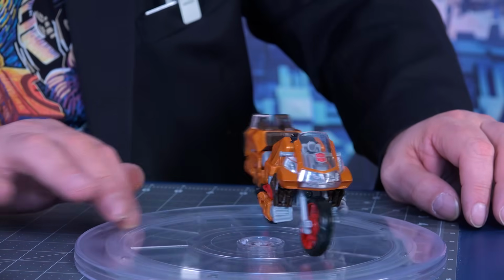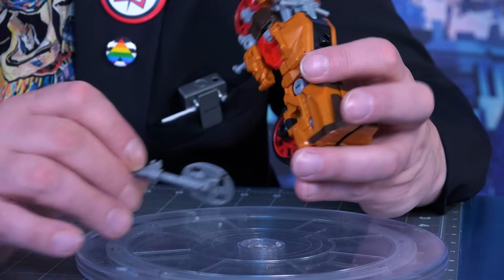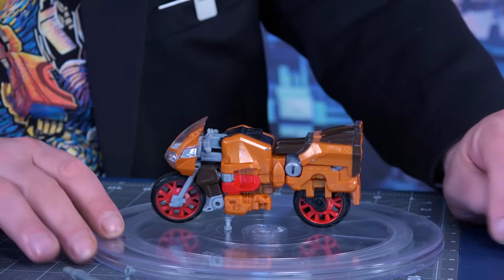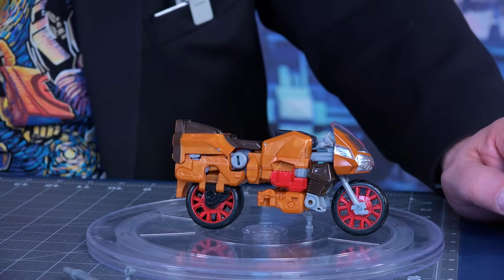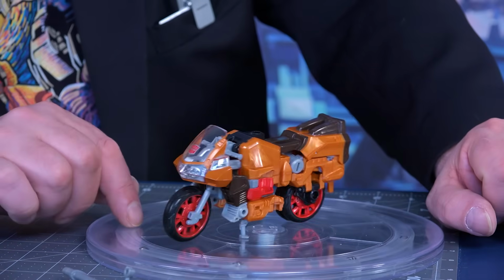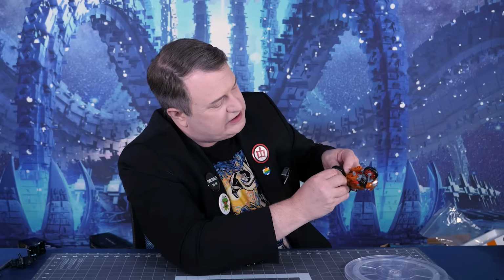And I kind of tried to put the axe on the side, kind of clipped it to the hand, but it sticks out kind of far, so I don't know that it's the best way to attach it. But again, looks like Groove, just in different colors, Junkion colors. Nice Autobot symbol on the front, and he's got wheels. The back wheels are generally separate.